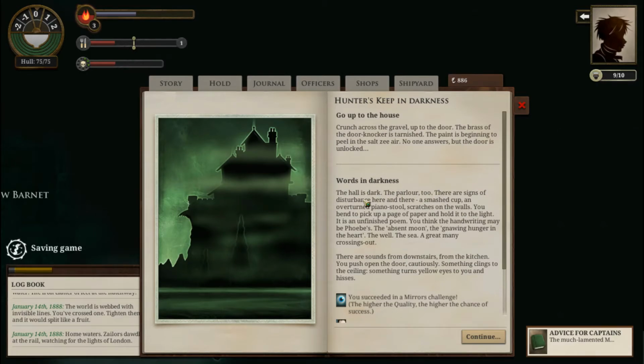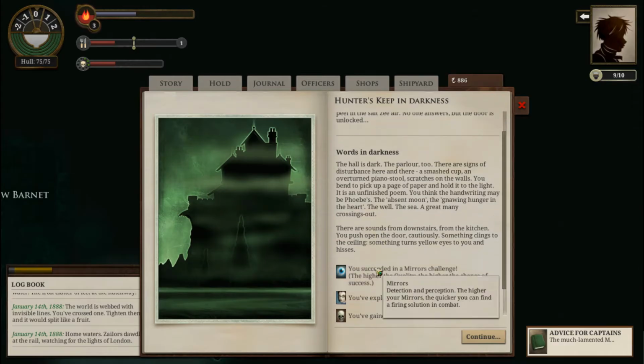Words in darkness. The hall is dark, the parlor too. There are signs of disturbance here and there, a smashed cup, an overturned piano stool, scratches on the walls. You bend up to pick up a page of paper and hold it to the light. It is an unfinished poem. You think the handwriting may be Phoebe's, the absent moon, the gnawing hunger in the heart, the well, the sea, the great many crossings out.